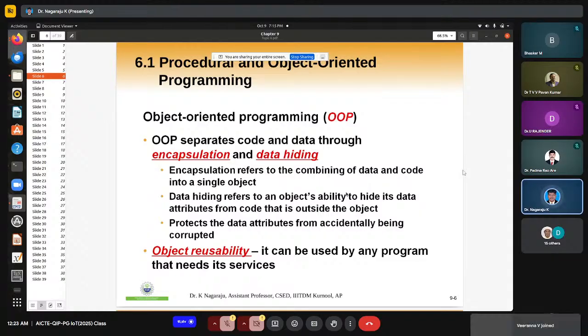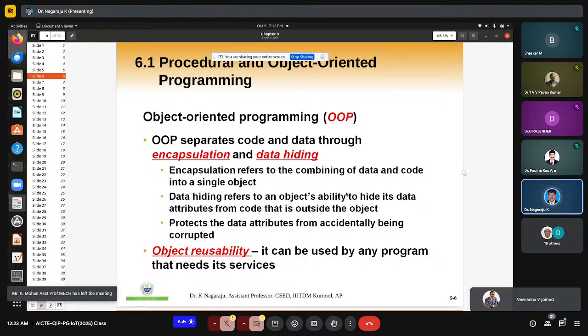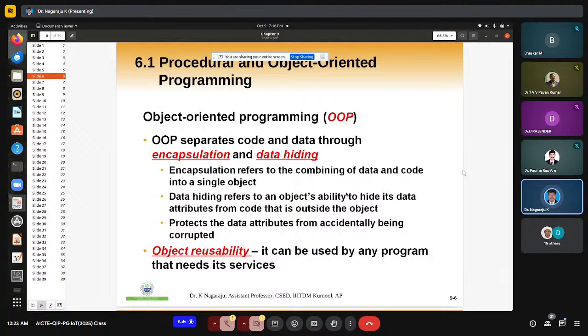So we don't know what the built-in functionalities actually are. The phone has a camera, and how it works, we don't know. But when we click the camera, it takes the picture and stores it in our mobile. This is called encapsulation: combining the data and code into a single object.